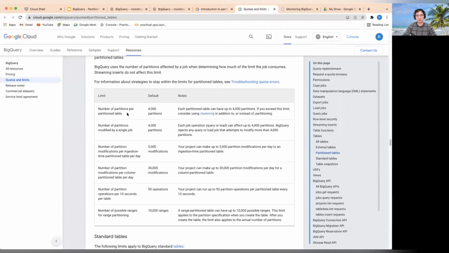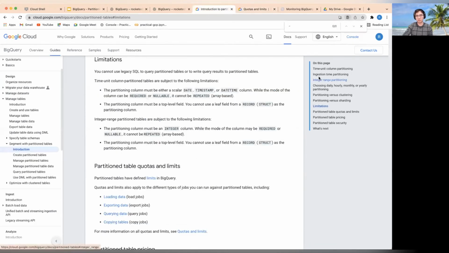So 11 years is not a lot of partitions, because depending on which partitioning strategy you choose, you could end up exceeding that, right? If you've been using your existing data for more than 11 years, which I think most large companies have, then you will run over, right? And then that can be a problem. But it really depends on what kind of partitioning strategy you're using.